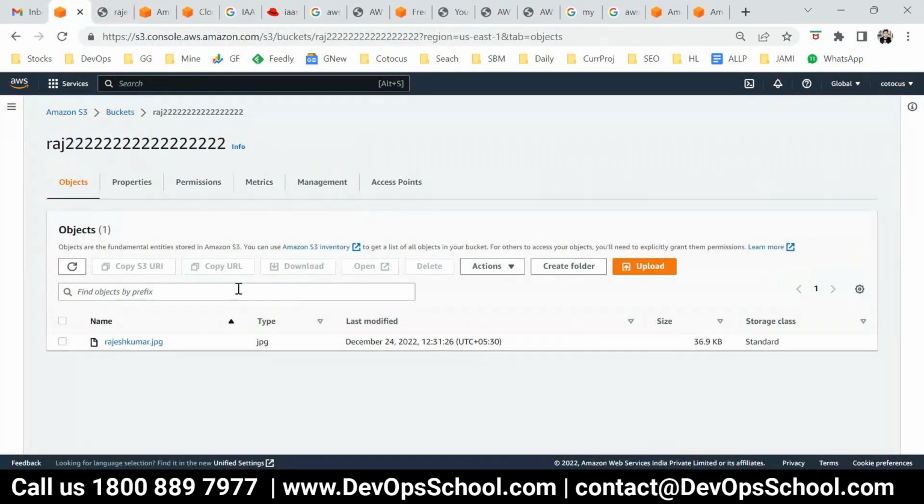So now this is the way: as many buckets as you can create here. The size for each file is up to 5 TB, which is unimaginable. I don't think I'll have one file like that, but the satellite files coming from weather reporting and all have that size. 1 TB, 500 GB, something like that. And then you can store the objects, permissions and all. I asked you to change it, and this is how you will use it.